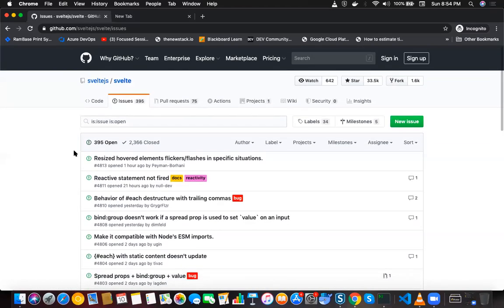And also the change of the APIs, because when it moved from Svelte 1 to 2, there was a significant change of APIs.